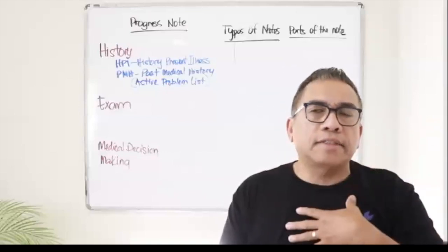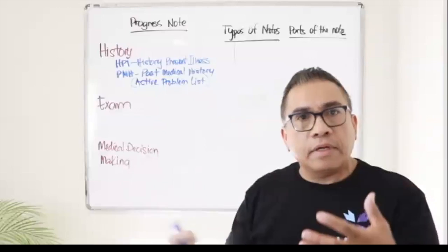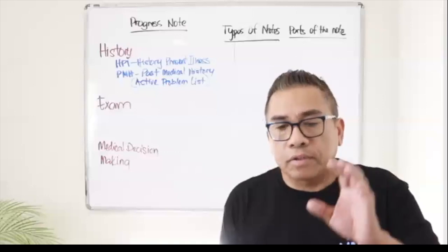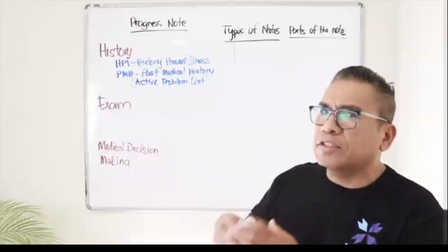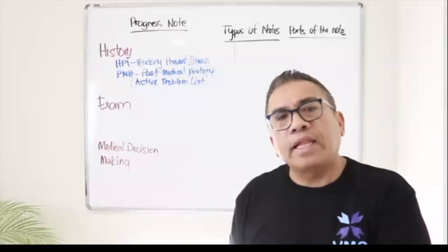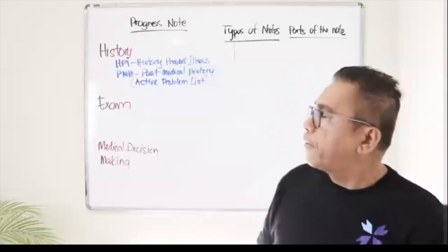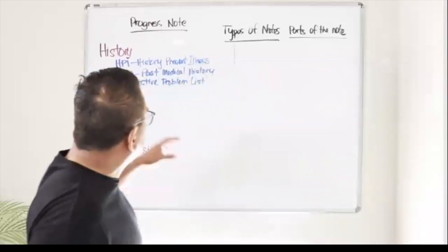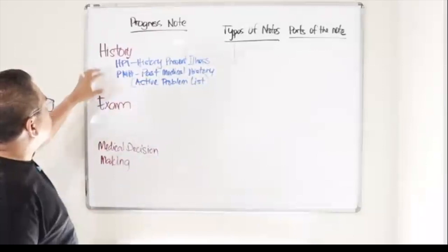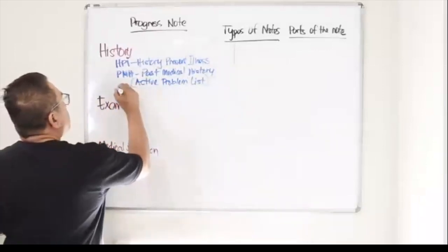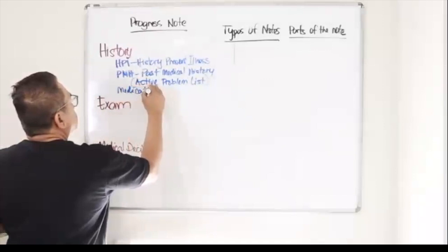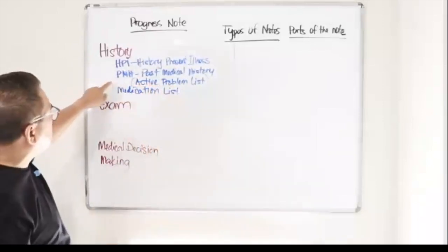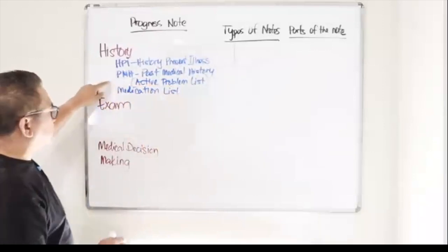But what I'm trying to say, guys, is that as a disclaimer, active problem lists don't necessarily mean they are current. So let's put it that way, okay? There's still a lot of work to do when it comes to updating those active problem lists or past medical history. Now, the next part that I want to share with you guys is that history also covers what we call the medication list. The medication list actually is a sub part of the past medical history, but it is part of the history.